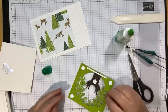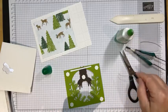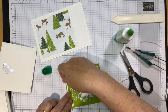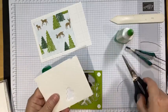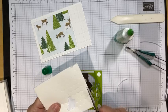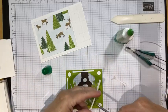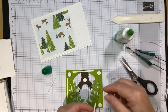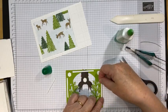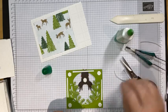In theory. And I think I'm going to need a bit more on here as well. Don't think I'm going to get away with just those bits. Let's put that piece there. Just trying to see where the wider bits are. You don't want them so thin, but at the same time you don't want it so wide that it's just going to be seen. So I'm going to put that here, like that, and I'll put a piece on this one as well, like that.